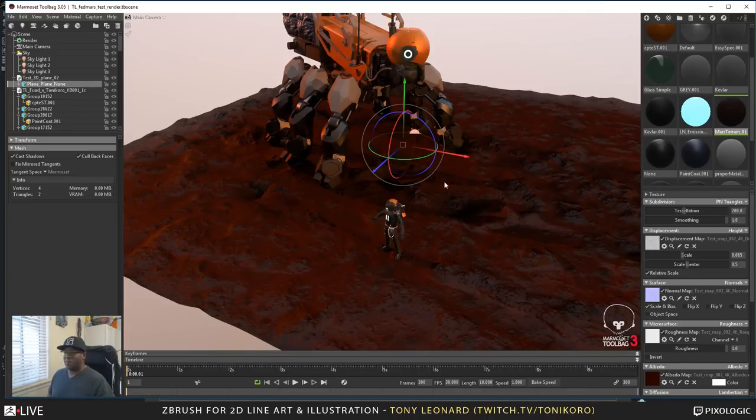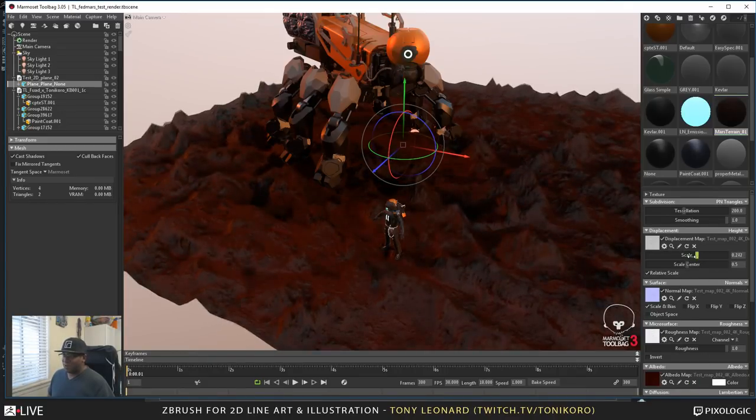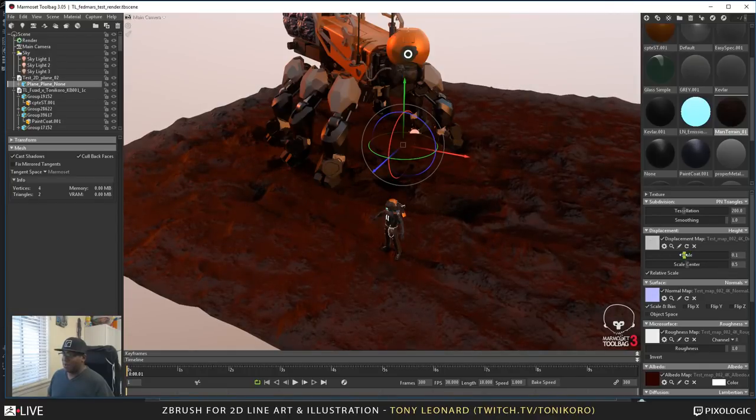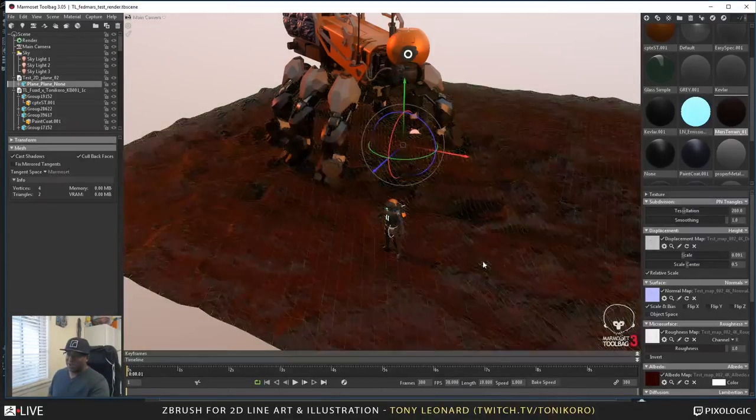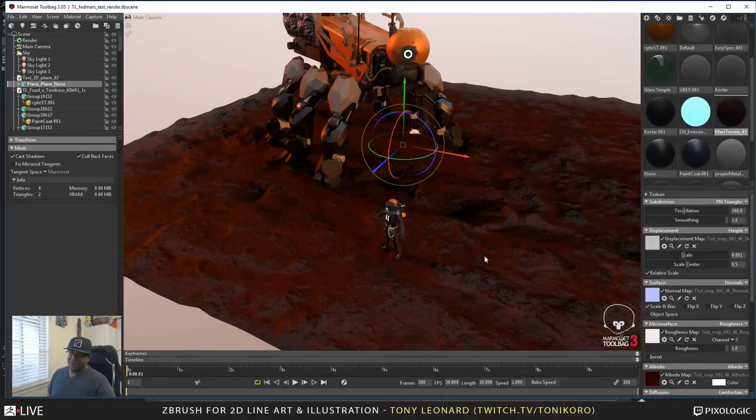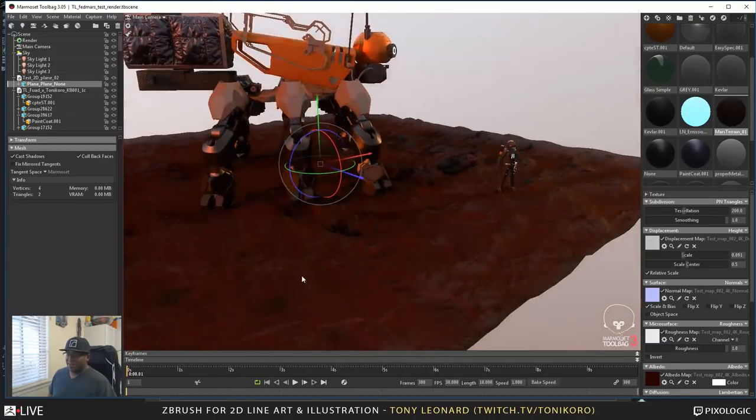Maybe in a modeling case, you might have a pedestal or something that you need, and you want a unique floor pattern. You could definitely use something like Mixer, which is really cool. All of these things are scalable, of course. I can turn the displacement up. This is displacement with a little bit of tessellation, as you can see here with the PN triangles. When I actually look at the mesh, it's triangulated, like a web of tessellation, but it's what gives all of this a lot of the high fidelity that it has.